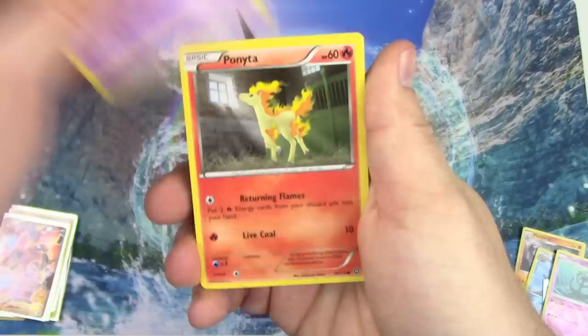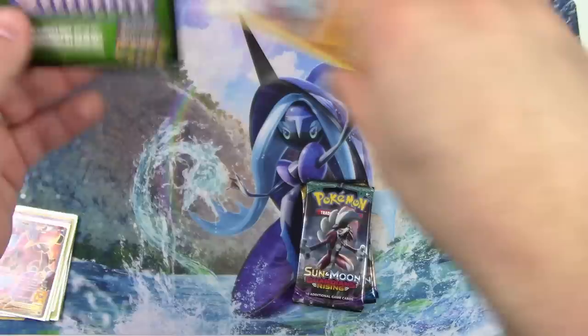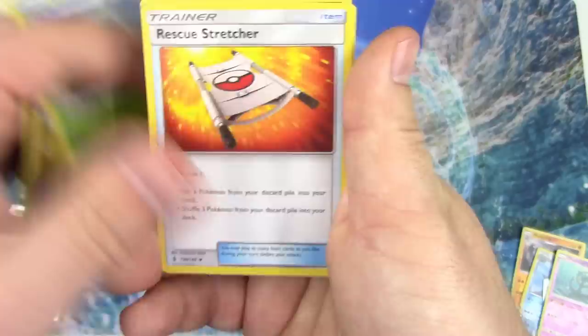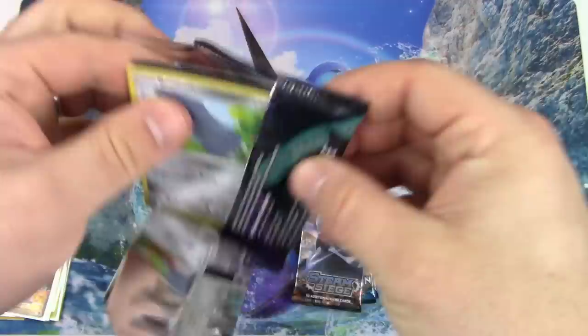Alright, Litwick, Ponyta, Merrill, Oshawott, Krokorok, Hawlucha, Lampent, Captivating Poke Puff, Reverse Holo Fletchling, and a Samurott. Nothing! Whole lot of nothing going on. Okay. 3, 1, 2. I almost feel like I have to show the code card now just to keep proving it in case it happens again. That'd be wild for it to happen more than once. Slowpoke and a Wishiwashi. Nothing! Yeah, this is not gonna be my day. Nope. Not gonna be my day.